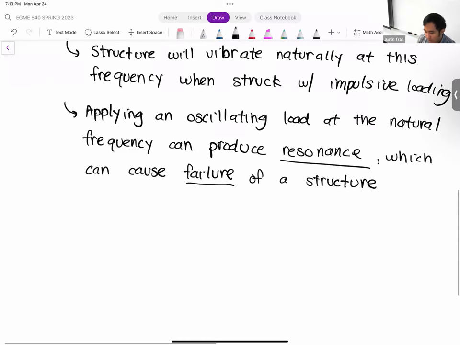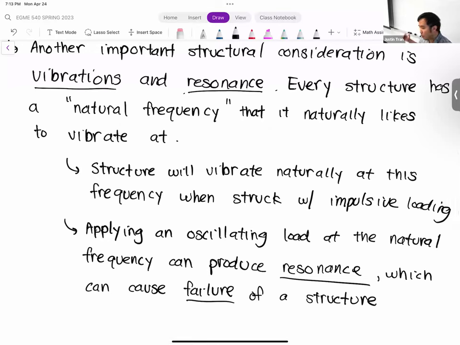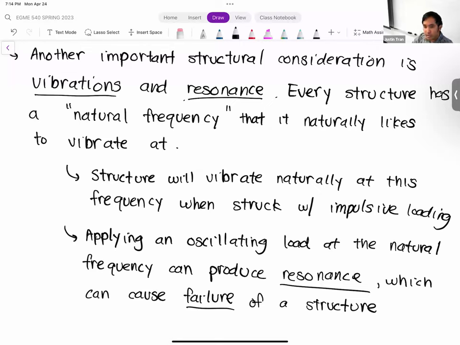The example that I use for resonance is to think about if you're on the playground sitting on a swing. Naturally, what you want to do on a swing is swing higher and higher. The best way is if you have a friend that pushes you. But if you don't have any friends, one way to get yourself to go higher and higher is to kick your legs up and bring your legs back. A lot of kids understand that you do this in a particular rhythm. You kick your legs up when you're at the bottom and then you bring your legs back like this. You very quickly learn that there's a very natural rhythm that will get you higher and higher. So that's resonance in action.